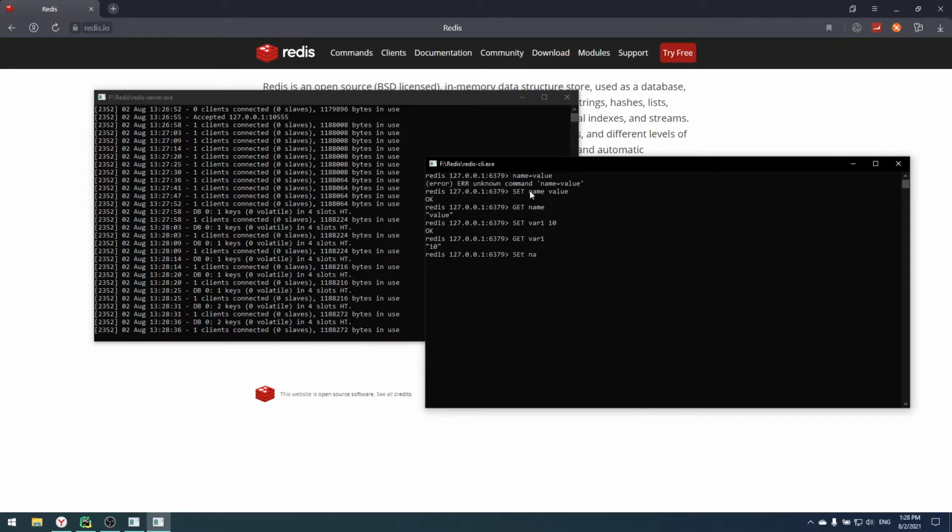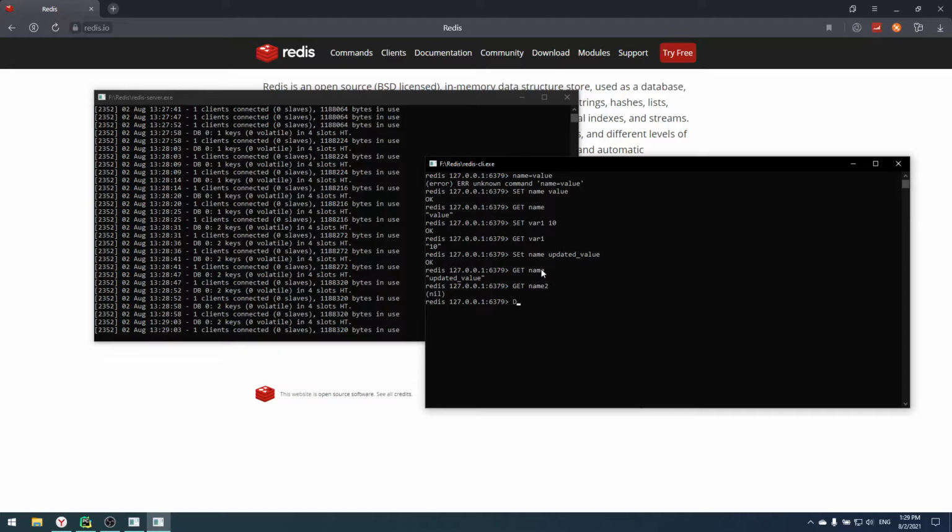We can literally update it. So name updated value like that, and let's get name again. It either creates or updates the value for your key. That's how it works. So if I write get name2, for example, a variable that does not exist, it will give me nil. So nil is an equivalent of None in Python. It's just nothing. It does not exist, because that's how it works in Redis. So we don't have anything inside of here.